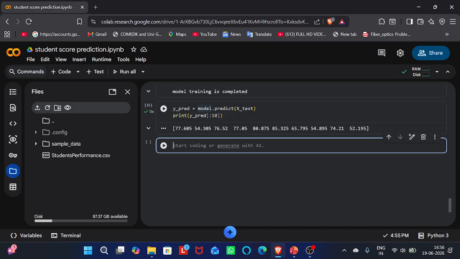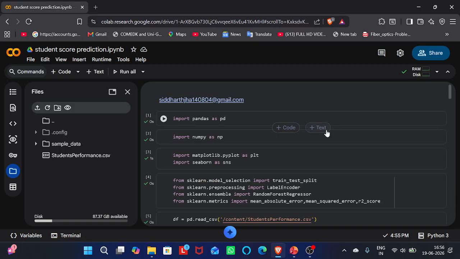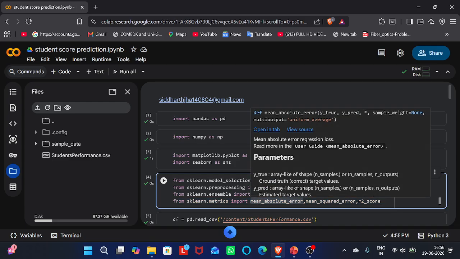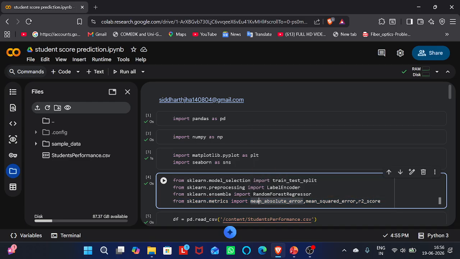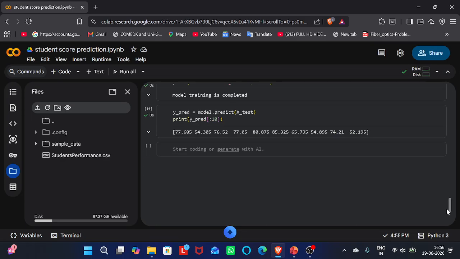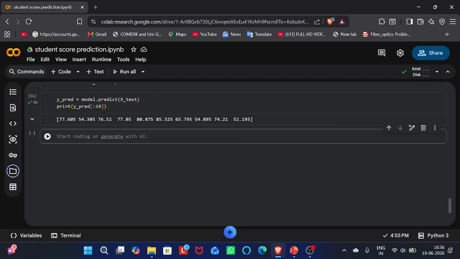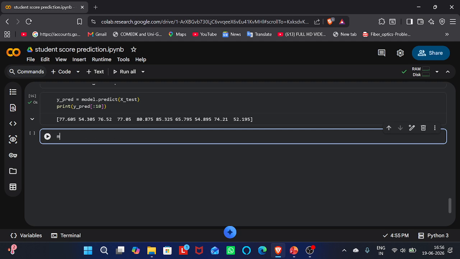So now we will evaluate our model. How are we evaluating our model? Based on the evaluation metrics. For that, in the starting only, you can see we have imported the metrics. Which ones have we imported? Mean absolute error, mean squared error, and R2 score. Okay. So here we will use those. We will write MAE. The first one is MAE.